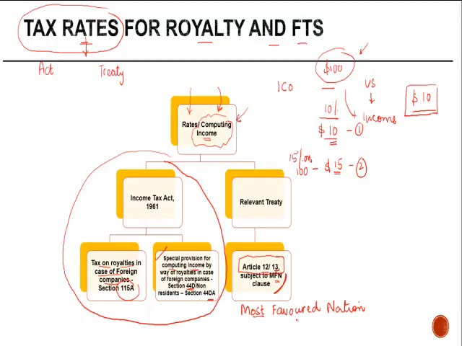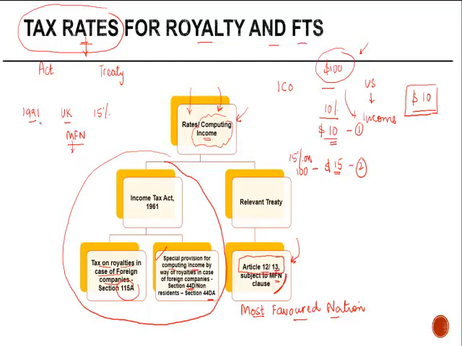But where this MFN clause becomes relevant is that this clause generally restricts the power of India to tax income which is paid by an Indian company or an Indian resident to someone else, which is subjected to any further treaty that India might have entered into. So let's say, for example, in 1991, India entered into a treaty with, let's say, the UK. And don't go by the facts, these are just illustrative. In this, India said, I am going to apply a withholding tax of 15% on royalty and FTS, but I also assign to you what is called the Most Favored Nation clause.